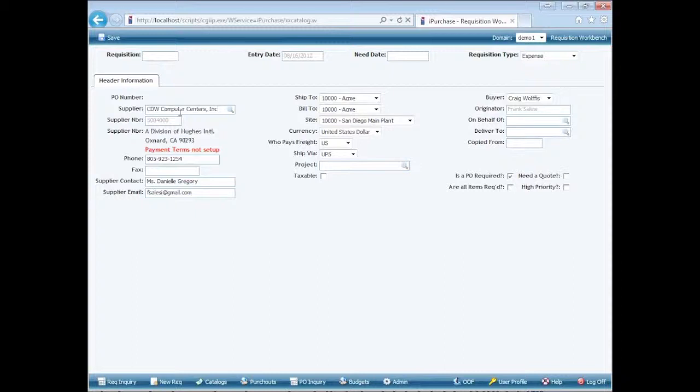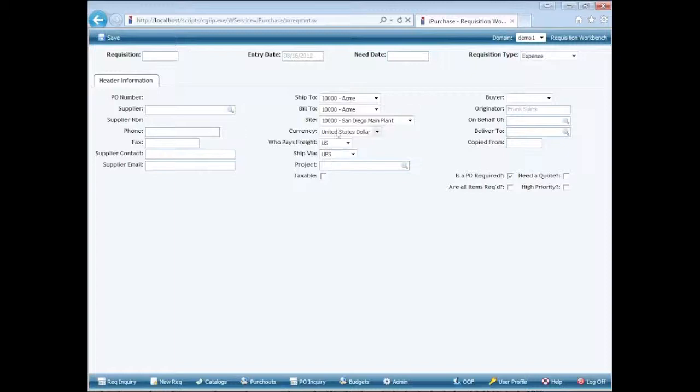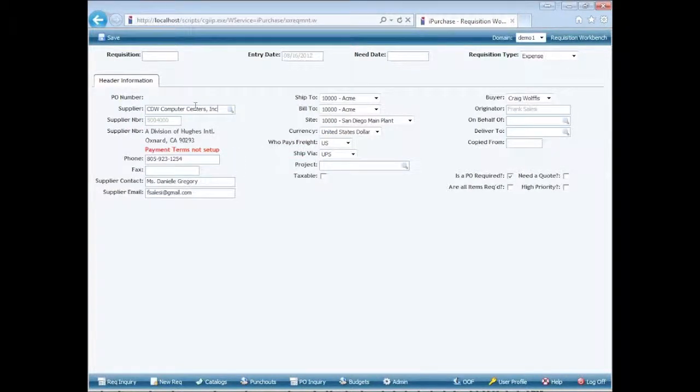If you noticed, if I start really quick, I'm going to start over. I missed a step. You'll see that I have some values already pre-selected for me. A default requisition type, a ship to, bill to, etc. We have system profiles and user profiles. You can set up default values at the system level or at the user level for most of the fields. And so my whole second column here, I really don't have to do anything. It's set up for me as my profile. I'm going to go back, select CDW. Now I can change if I want to change.